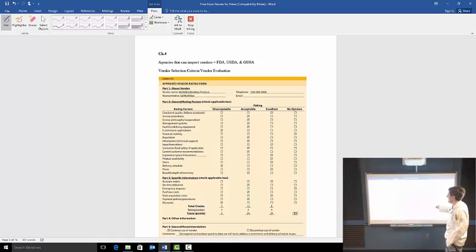We also want to look at payment terms. Payment terms are huge. Do they give us a week to pay, 30 days to pay? Is it cash on delivery or COD? These are all key factors. So make sure that you consider that very carefully.